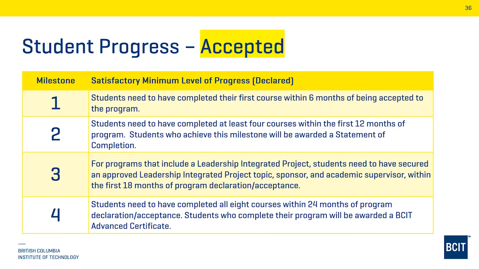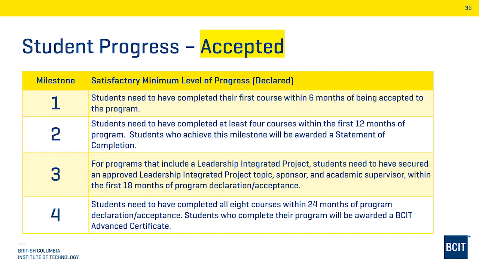The second milestone is to attain the first 4 courses in the first year, and we'll celebrate this with a statement of completion, which we'll send to you. You can add it to your LinkedIn or to your professional profile. It's not an academic credential, it's an acknowledgement that you made it to the halfway point.